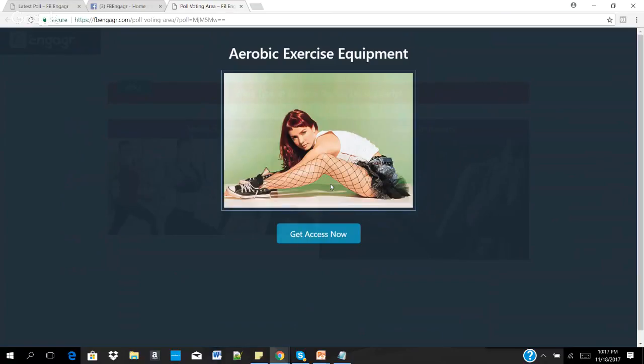Once I click on download, it automatically takes you to the CTA offer page. And this is how the CTA offer page looks. So simple, yet very powerful. Now you can see the image I used earlier. Assuming I click on the second option, I'm going to see the image for the second option, and you will see the headline here, and the call to action button. If I click on this button, I will be redirected to any site. So this is the flow of FB Engager for your visitors.